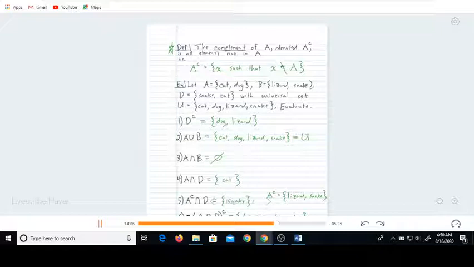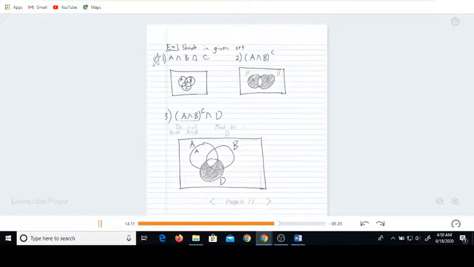Let's go ahead and practice with some more Venn diagrams and do some shading. Looking at number 1 here, we got A intersect B intersect C. So we got our first triple Venn diagram. So it's just the intersection of A, B, and C, which is right there in the middle. So we just want to shade the only place where all three intersect.